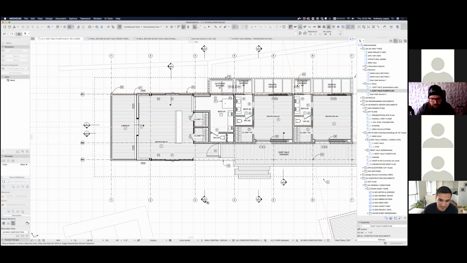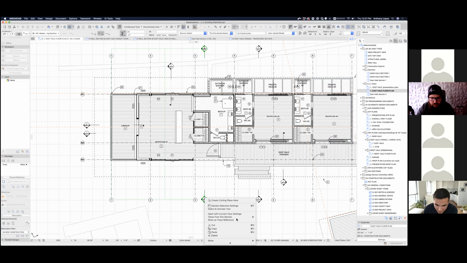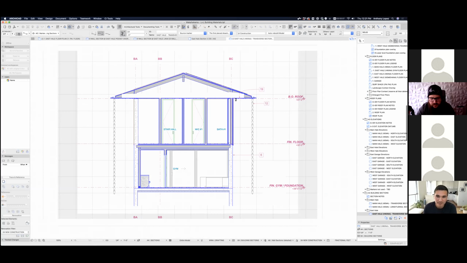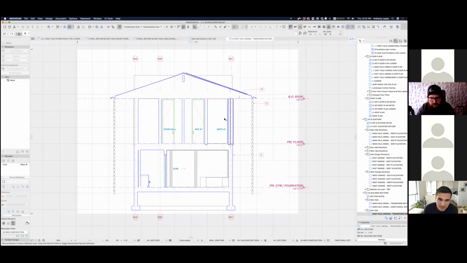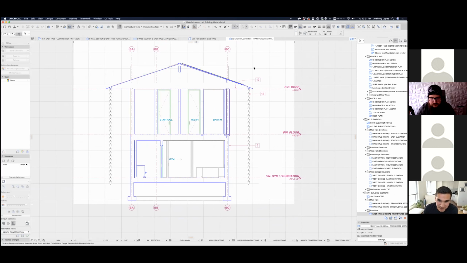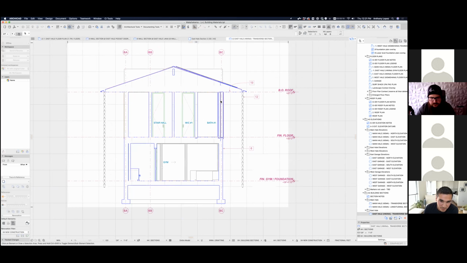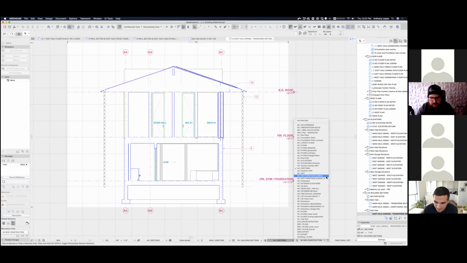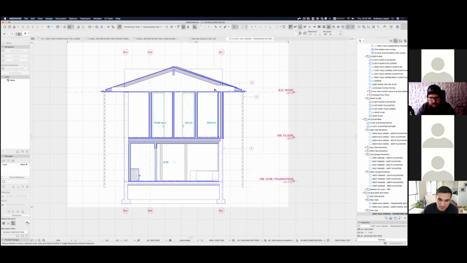And like Patrick had mentioned, I purposely did a couple of mistakes here so that I can demonstrate live. And so here we have our typical building section with white fills all around, but I went ahead and updated this to be a little bit more detailed.